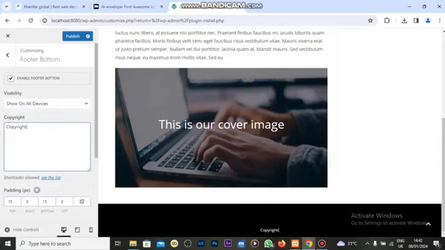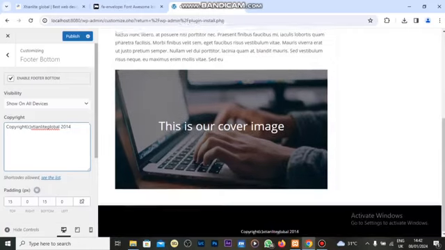Maybe let me say Extendlight Global, 2014. So this is how you can edit the footer bottom of your website.